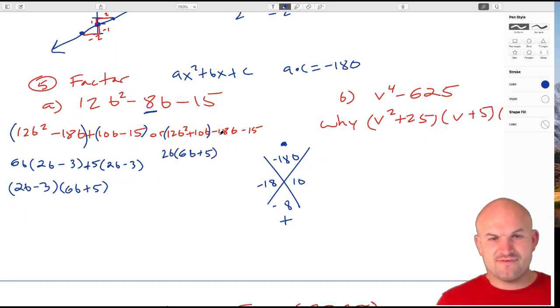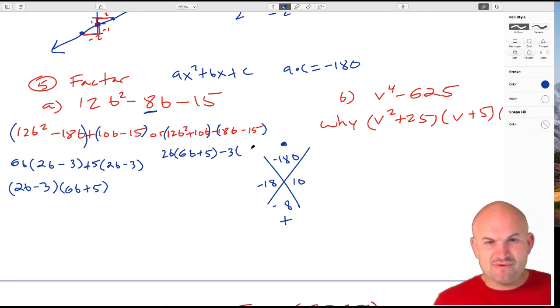And then over here, if I group these two terms, again, I'm going to want to factor out a -3. And that's going to leave me with a 6b. So I guess actually I should write that in there. If I factor out the -3 from there, that'll be in the negative, the positive. Yeah, negative 18. So that gives me a negative 18, and then this would be a 6b plus 5 if you factor out a -3.